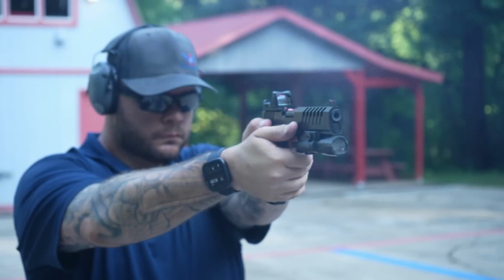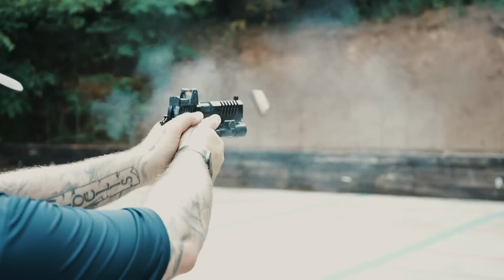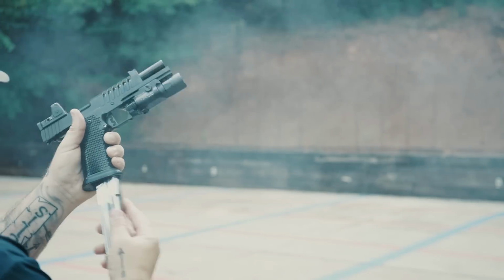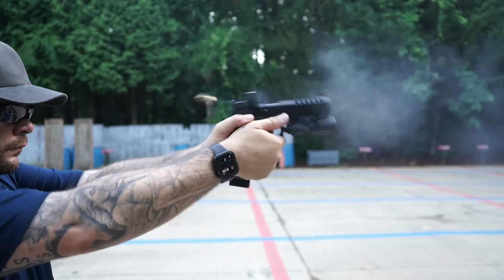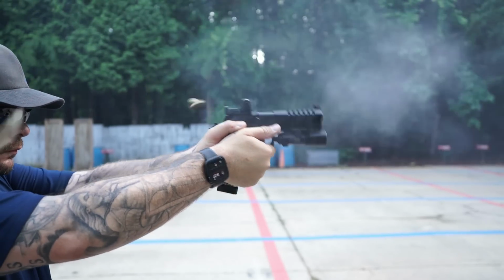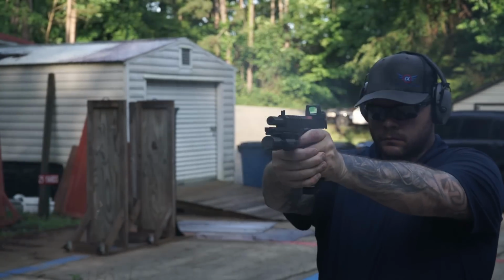That being said, I like their magwell a lot, and I ran this a lot from duty holsters. I actually used it the last couple hundred rounds teaching a class. I took it with me because I like to take a 2011 sometimes, to be at least a jack of all trades with the most common firearms you're going to encounter. And I do encounter a lot of 2011s in classes these days, so I like to bring at least one with me to run some of the demos in the class, and this was no exception.